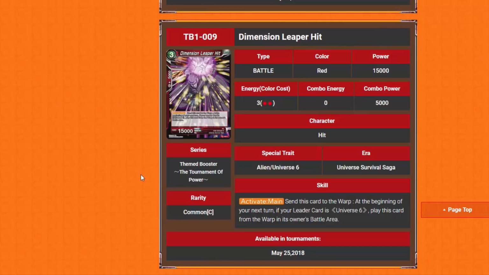So pretty much you can attack with him, activate, send him to your warp, and then during your next turn, play him back. So it kind of goes with some of our Hit cards, like especially the tournament promo Hit, where you discard a card and he was completely protected. So that's what seems to be the theme for some of these future Hit cards. It's going to be ways to protect themselves from getting knocked out and always being able to have a 15,000 beater. So pretty cool.